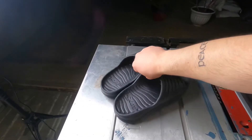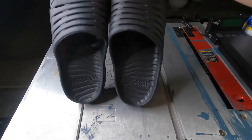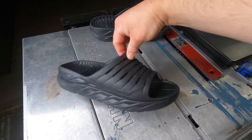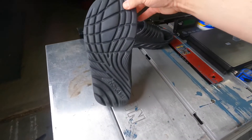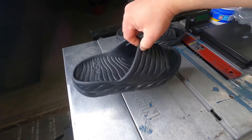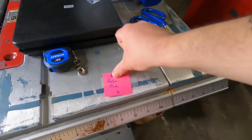Sold. You always hear me talk about how valuable reselling Hoka running shoes are. Well, they also make these recovery slide sandals — these have crazy resale value. Described as excellent condition. Almost impossible to tell from the upper and midsole that they've really ever been worn. Lots of detail on the outsole; only area of wear is right there toward the heel. Cost of goods: $10 at Goodwill. Sold $37.77 plus the buyer paid $11.10 in shipping.